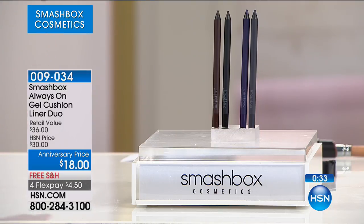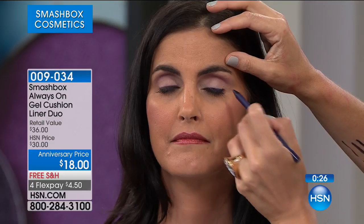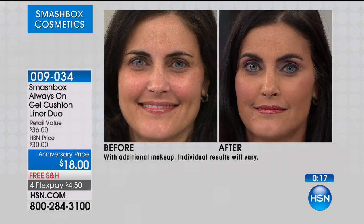Terry, I think we've got time to show one more model. Sure. Absolutely. I love this because all we did on Shane is just a really soft wash of that matte palette. But look what makes her eyes pop. It's that aubergine, that purple color from the trend, and just a little bit of the gray underneath. Look how gorgeous that is. If you look at the before and after, aha, that's what I was talking about.